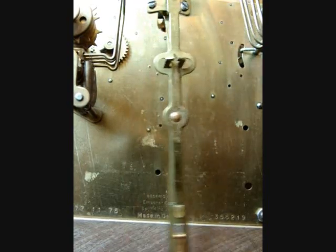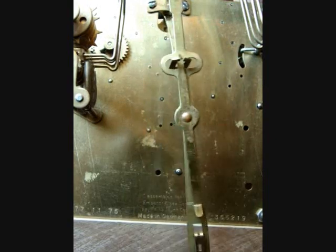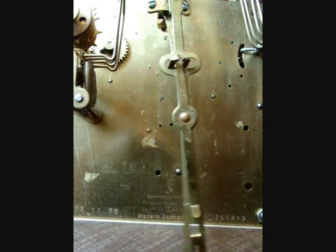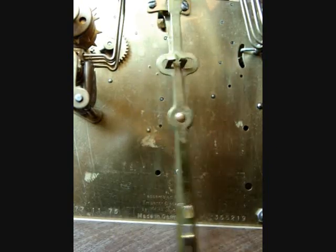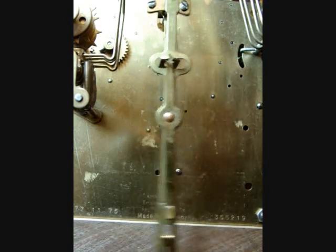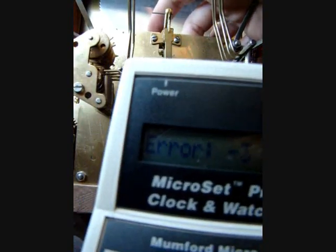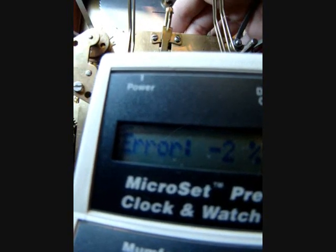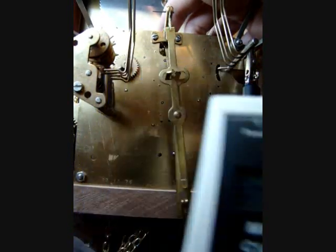That is very close to where you need to be for the beat on that pendulum leader — just a little bit more to the right. As you can hear now, the beat is very even. The interval between tick and tock is very consistent, and that's the sound you're looking for along with a good even pendulum swing. Here you can see on the microset — it's not your imagination. The leader is moving evenly to the left and to the right, with the error within less than 3% on either side. The goal is to be within 5%. Even without this tool, you will be able to hear whether or not the beat is evenly ticking.